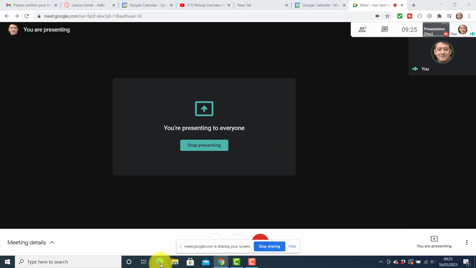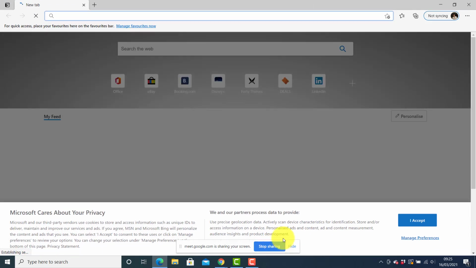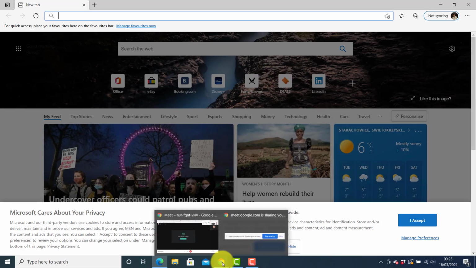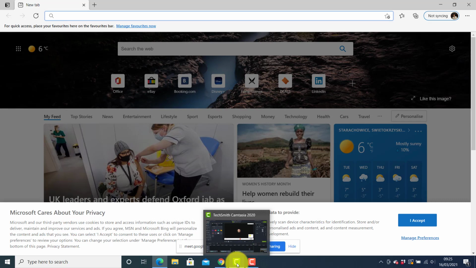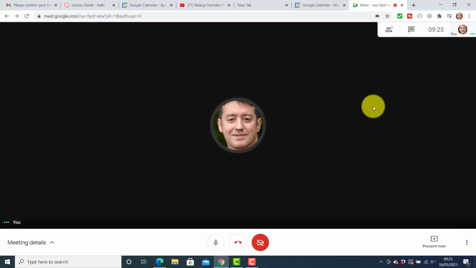So as soon as you jump over to something else, let's say for example I open up this, now notice that I'm screen sharing this, okay? And if I now clicked on, let's say, Camtasia, so I clicked on it here at the bottom, now I'm screen sharing this. Now what you also need to remember is when you stop sharing, you need to click at the bottom and go back to your presentation, because remember, you're sharing something on your screen and therefore you don't actually have your screen or your Google Meet open in front of you.